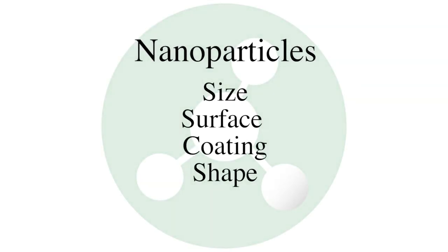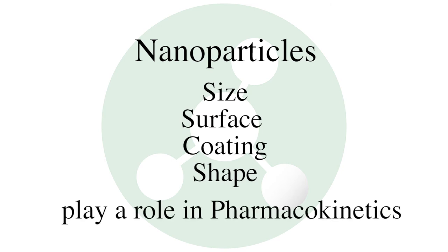Not all nanoparticles are the same — they're totally different, and that leads to totally different pharmacokinetics. Size determines whether they're excreted renally or via the liver, and it determines their circulation time in blood: very small particles are eliminated quickly, while larger ones tend to circulate longer before eventually being eliminated. The charge of the particles, the surface coating, and even the shape determine where they end up. Studies have shown that rod-like nanoparticles, which tend to mimic certain bacteria, enter cells much more rapidly than other particles.